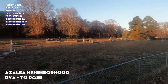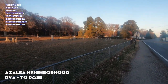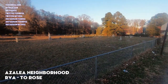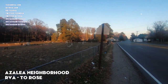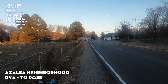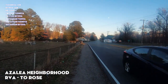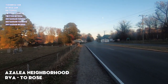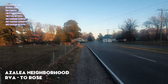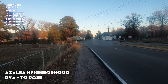And this is the cemetery. The guy was stopping me earlier when I came out of the cemetery. Thought I was in there doing something bad, I guess, because I was in this neighborhood. I told him I was just rolling video for a friend, and he went on his way. But he apparently was a member of the church that keeps up this cemetery. So, wouldn't you know it, I should have stopped and talked to him for a minute and got him on video, and he could have told you a little history of it. It would have been interesting. I just didn't think to do it. But, you know, some people are camera shy too.